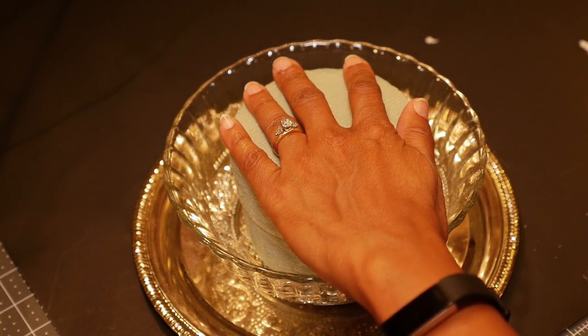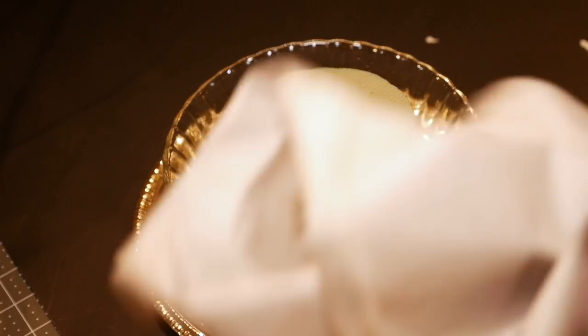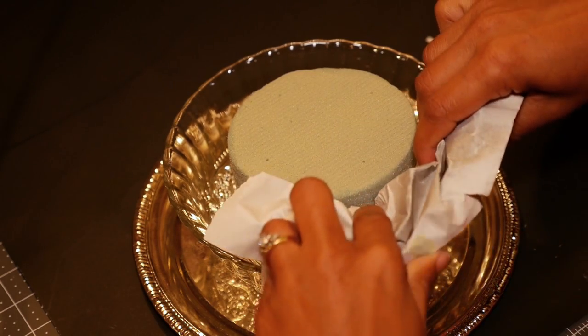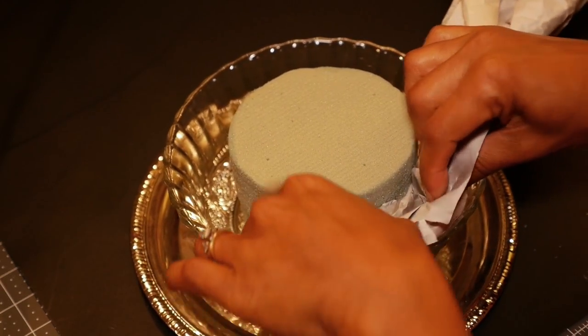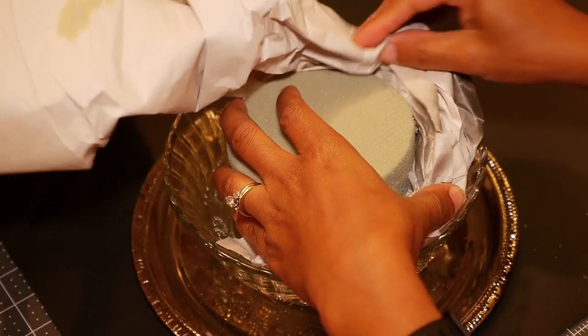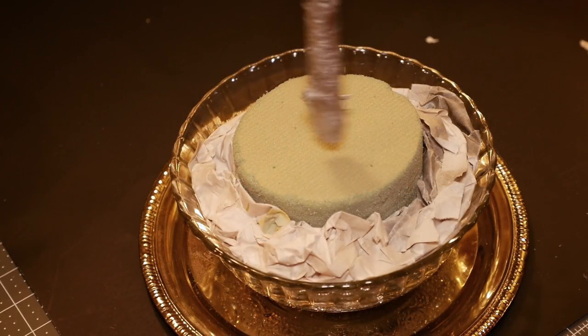Now, since this is a glass bowl, you might want to put some foil paper around the inside before you do the next step. I'm going to roll up some newsprint and put it around in the inside of the bowl, around the edges, just to keep everything snug and in place. But you could roll up foil paper, which would look nicer through the glass.